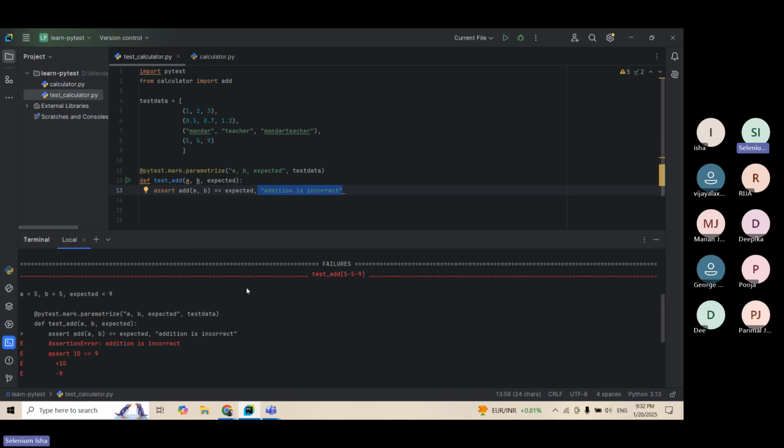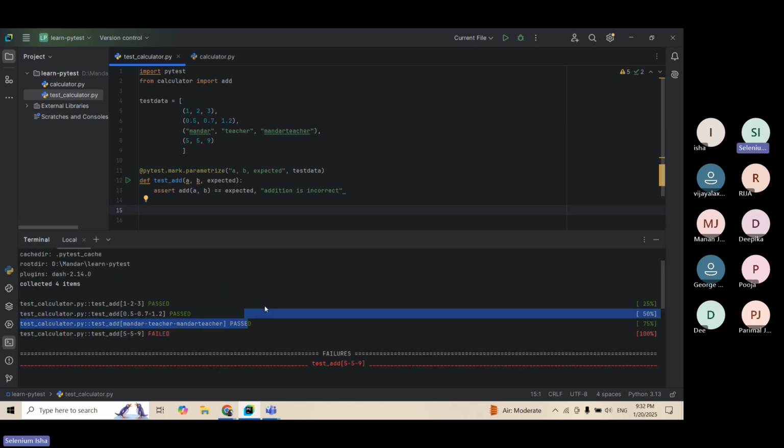But for now, understand that PyTest comes from a Python community mindset where verbosity is considered a bad thing, in the sense that it just clutters your screen. So if it is clean and minimalistically printed, then it is good. That is what they assume. So in this assert code on line number 13, this message that addition is incorrect will be printed only in case of failed assertions. That's what I want to point out. Okay, 4 test cases.